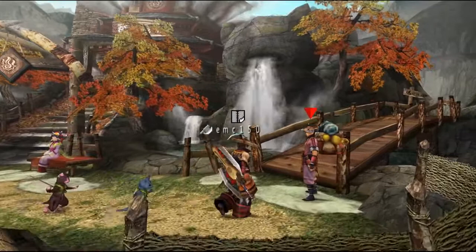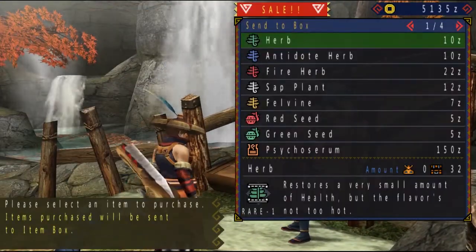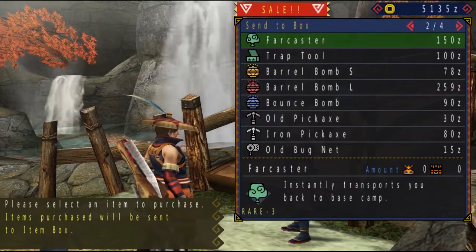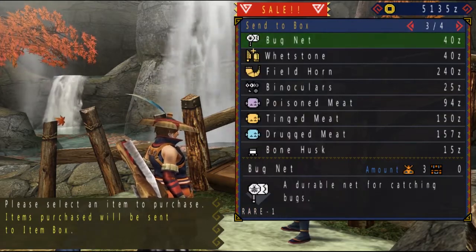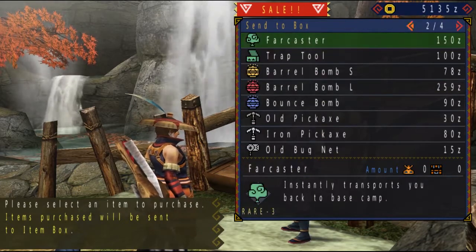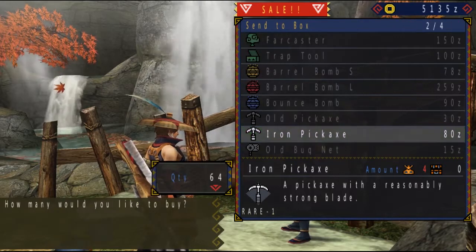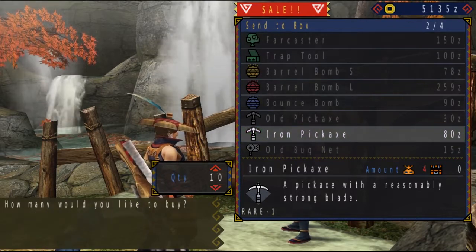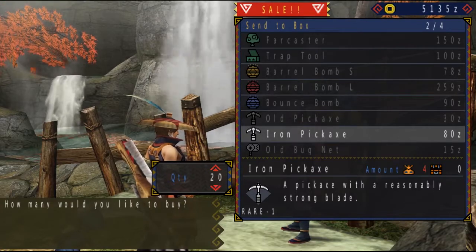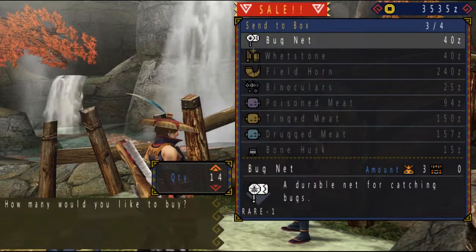And one other thing about the traveling merchant here, his stuff does cycle, it changes from quest to quest. And actually you can see right now it says sale, he's selling stuff at like half the cost. So you see this, it's a good chance to kind of, well, I'm not going to go that overboard, but it's a good idea to buy a couple things, stock up when it's cheap.